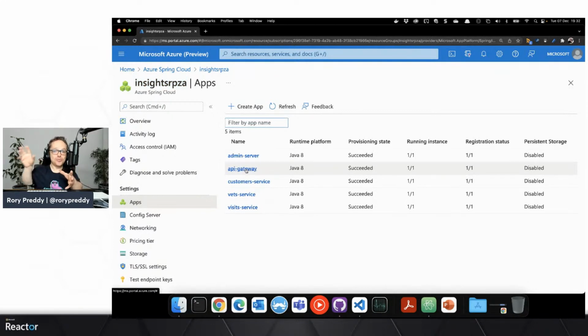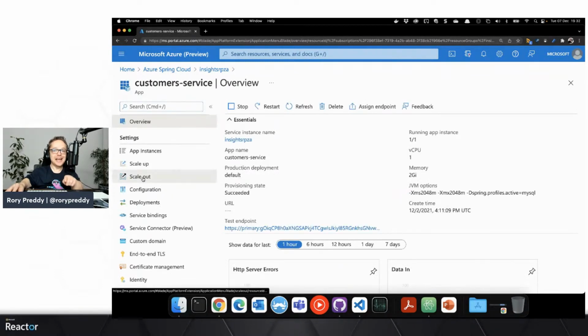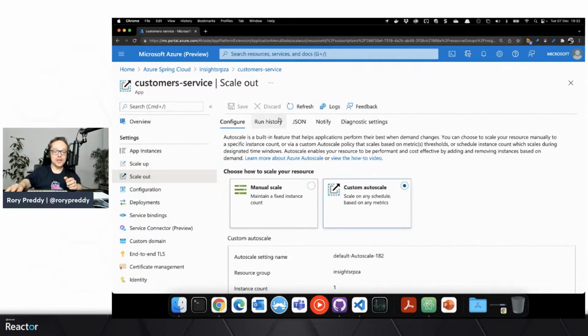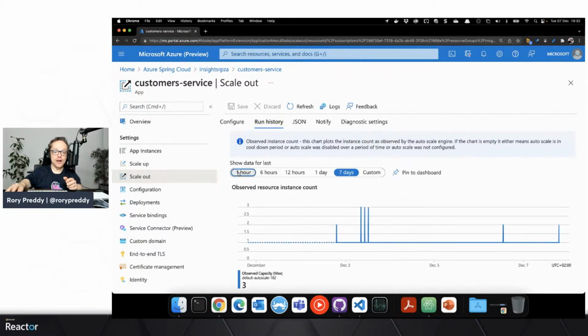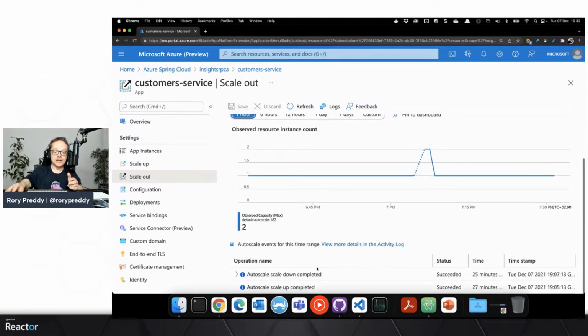So as Charles was busy speaking, I actually set the customer service here. You can see that it's got a running instance of one node, but if I click on customer service, you'll see there that the load history and the scale out history shows that it just recently scaled up and scaled down as soon as it didn't have any load. So we go to run history, and 20 minutes ago when Charles had just started, I set it to scale up to 2 instances. You can scale up to 500 instances if you wanted to. And then I've got my telemetry, my logs here. So scale up completed, and then it scaled down.